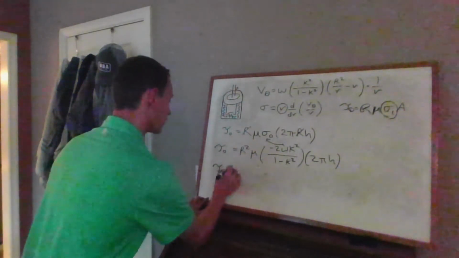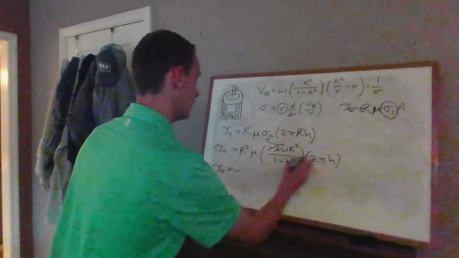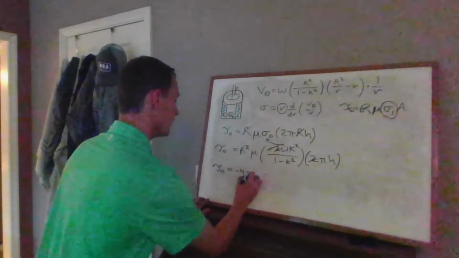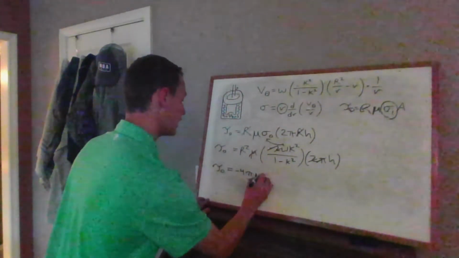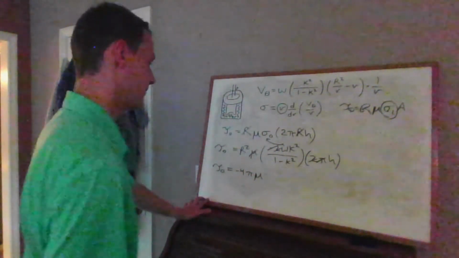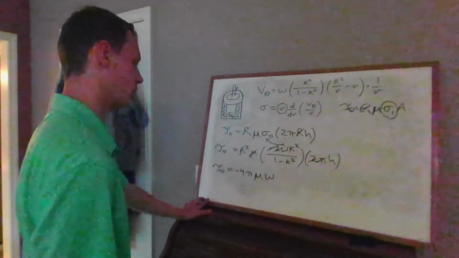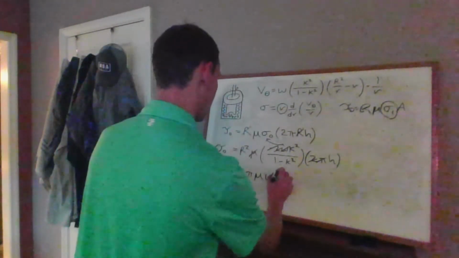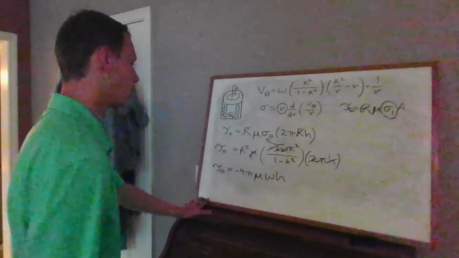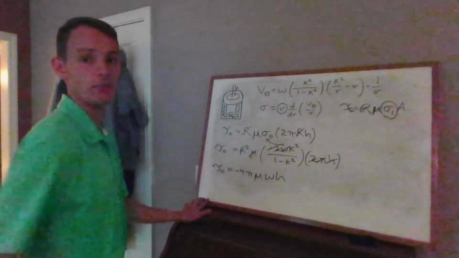So let's re-describe this. Put the negative in front. 2 times 2 is 4. We'll put the pi in front again. We'll put the viscosity in front again. Stuff like that. We can put the radial velocity up there too. Okay, so that's gone. And let's put h up there too. Okay, what are we left with? Well, we're left with r squared times k squared over 1 minus k squared.